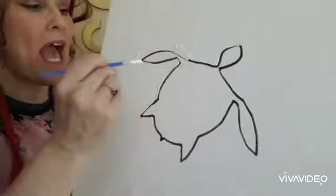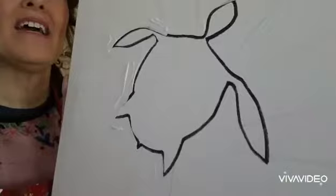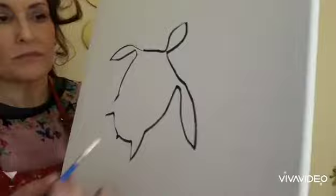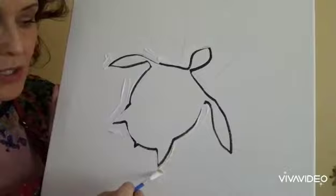Oh, the tail is tricky. Look, oh, she's so little. And then as soon as it's dry, don't wiggle and try to get more out. Just stab your paint. Stab. Oh, here I go. I'm gonna do the side. Whee! Oh, painting down was way easier than painting up. Because I was going with gravity.